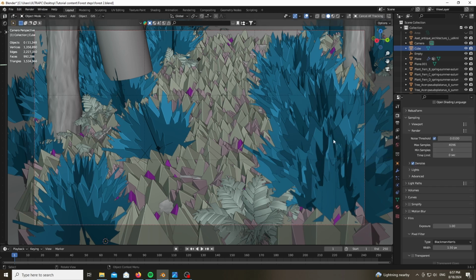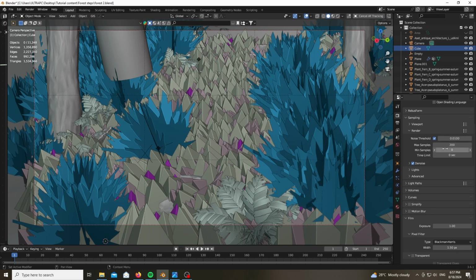So enable this. And for the max samples, in this scene, most scenes, you won't need anything more than 200 unless you've got a lot of glass or you're attempting to render caustics inside of Cycles. In this case, I'm going to take it from 4096 to 200.